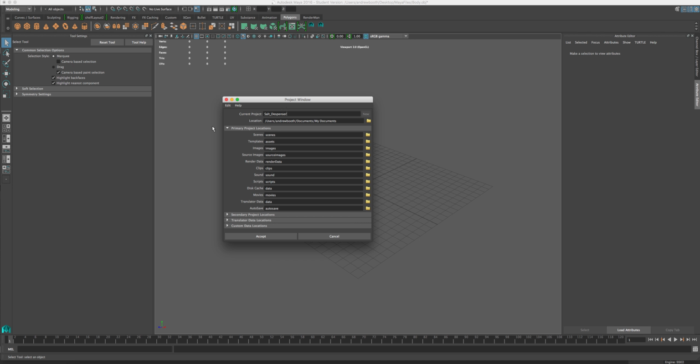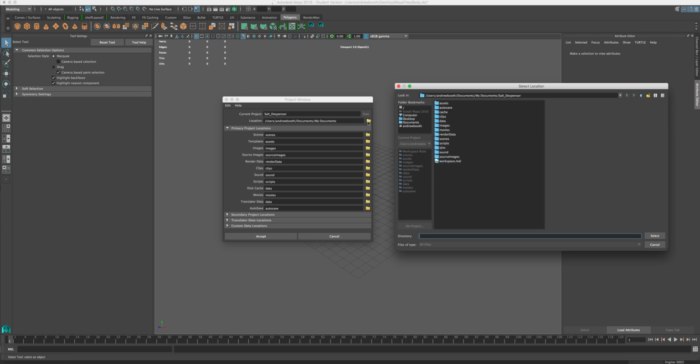Now ideally, when you create a project, it's better to create a new location. Doing this, you'll be able to find an asset when it's needed quite quickly. It's quite simple. I normally save mine on the desktop because it's easy to access, and the only thing it does is mess up my desktop, which I don't mind because it's my personal computer, it's my preference.